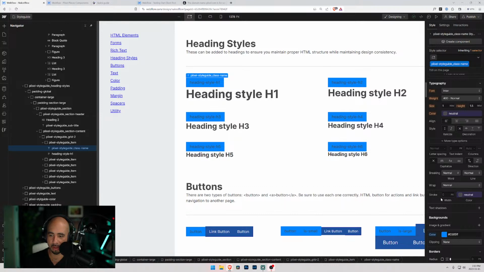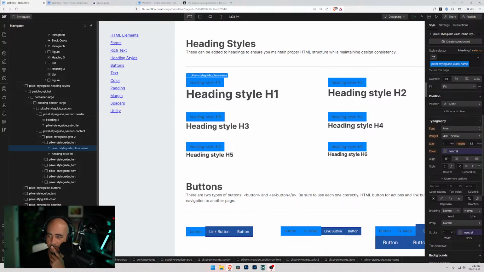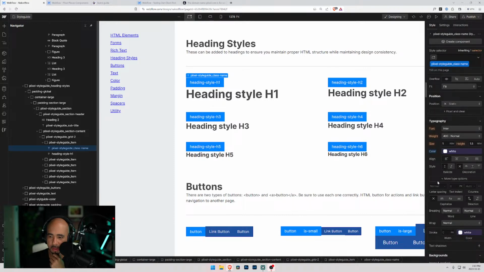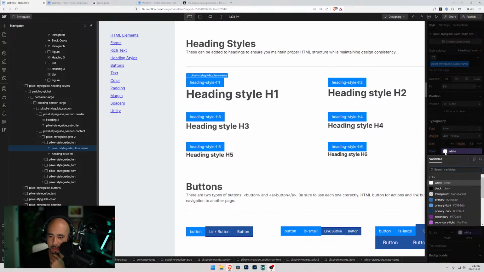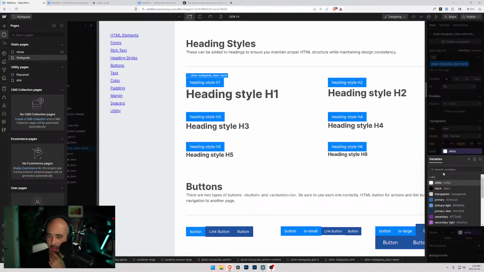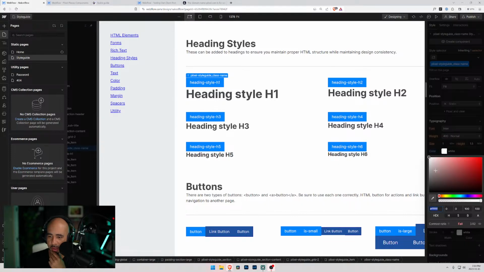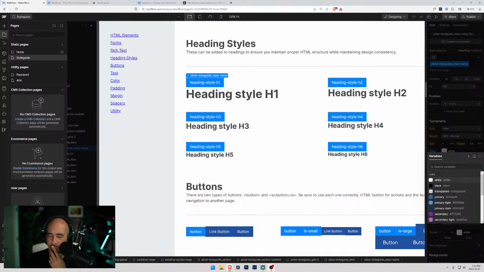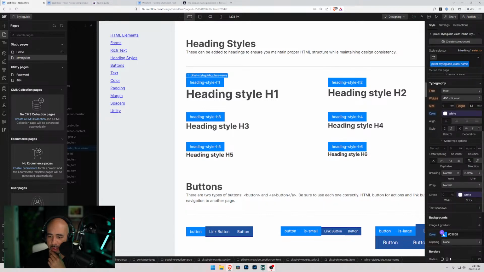And we're going to make this white. How is that for accessibility? Oh, what the hell? Oh, it's a fail. Oh, that's not good. Well, that's what they're using. Well, that's annoying.